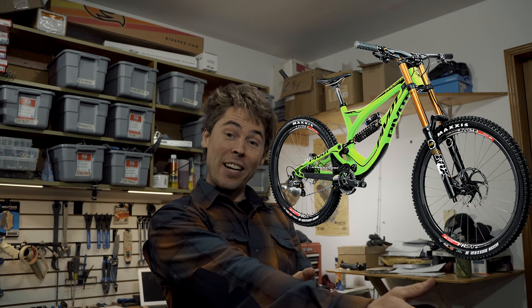If you're having a hard time understanding all this, which is very easy, it's lots of numbers and terms, think about downhill bikes. They have real slack head angles. Your front wheel's way out there. The reason downhill bikes have that is so that they can have a really big trail measurement. They want that 125 or 130 millimeter trail. That big trail measurement does a really good job of making the bike handle well at speed.